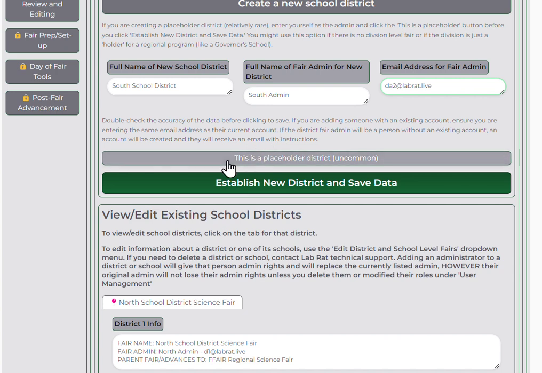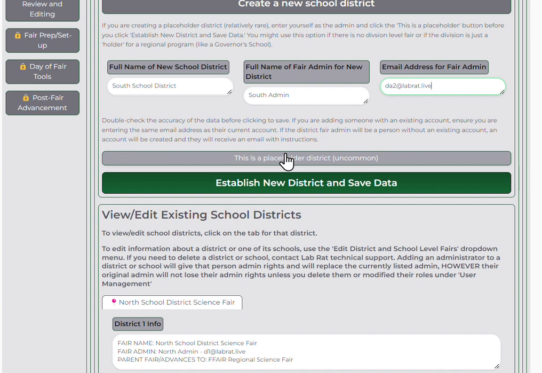Now there's a button here if it's a placeholder district. That would mean all the schools in that district would go directly to the regional fair, and the district doesn't really exist as a fair. We just need it to hold the schools. You might also use this if the district level fair is the regional fair.